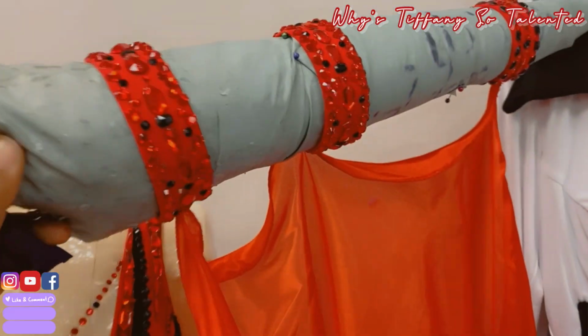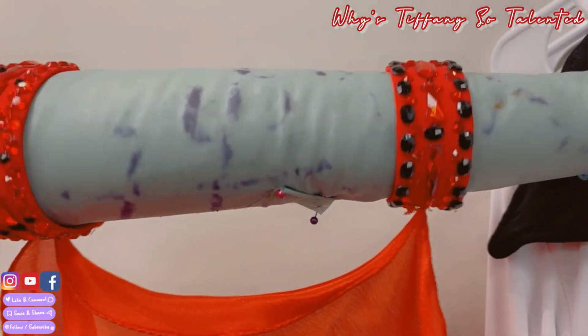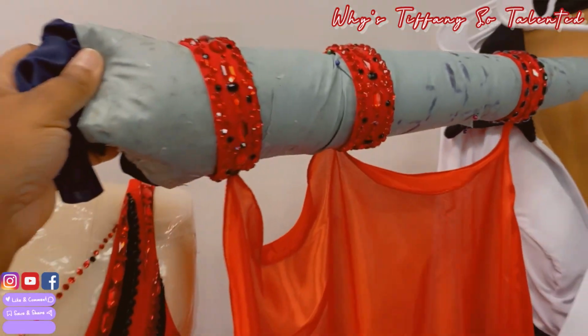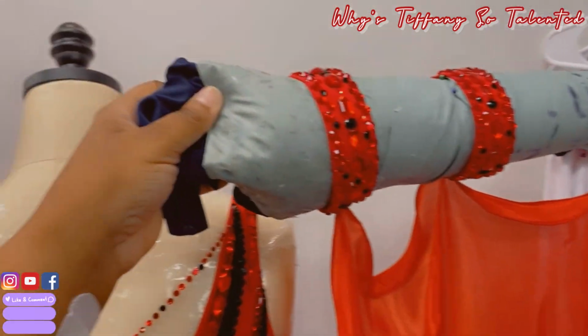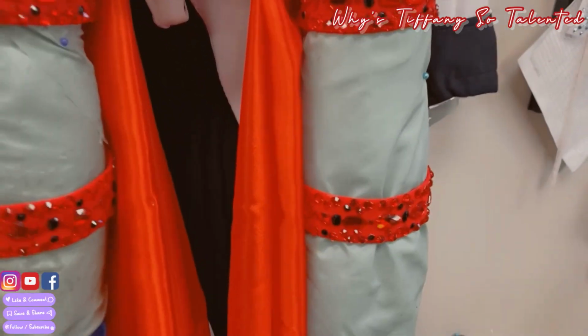So hopefully you enjoyed that part. I love the way this one with the jet rectangles is just around the wrist, and these two go up by the elbow, one on the arm. It's gorgeous. It is gorgeous. Got both of those done.